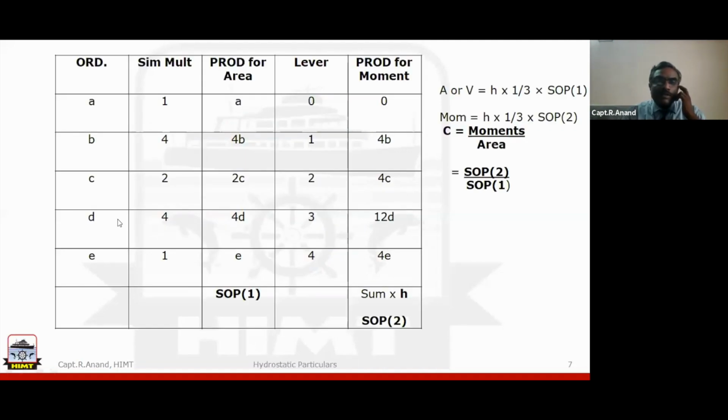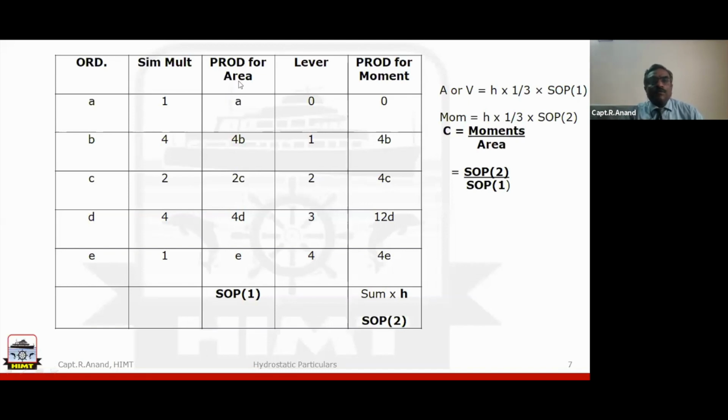Now, let's go to the calculation part. A, B, C, D, E are the ordinates. And I use Simpson's multiplier to club them together. That means I'm going to integrate the shape using Simpson's rule as a thumb rule. So exactly the same as what we did last class.